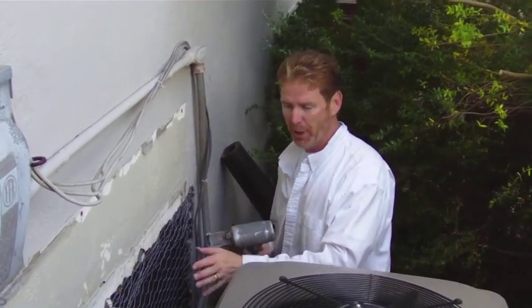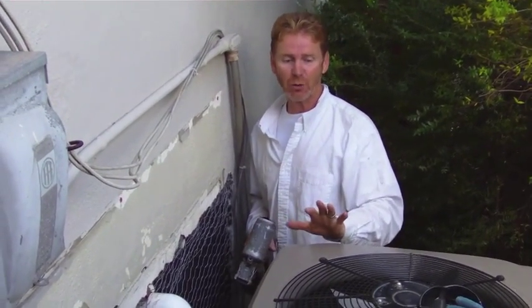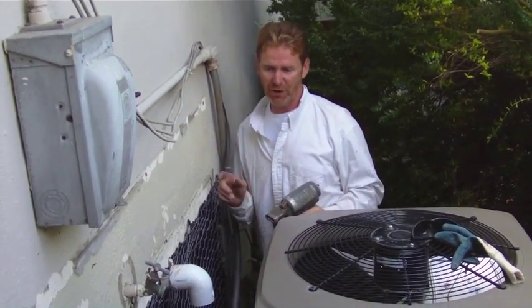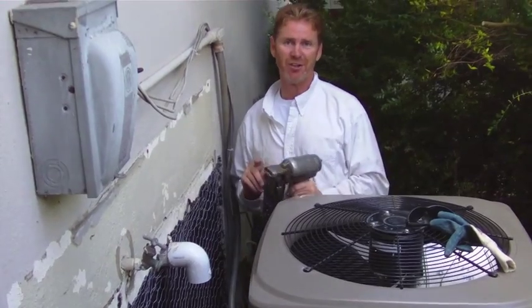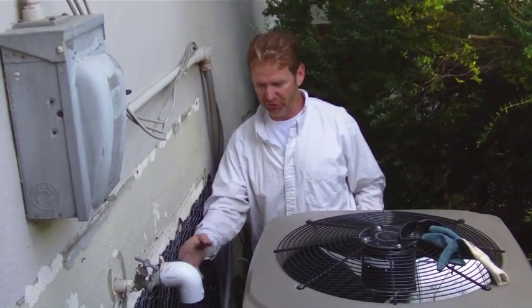I'm backtracking a little and stapling everything off. If you've got something like this with an air conditioning unit in the way, you're better off hiring a professional — I'm making this look a lot easier than it actually is because I do this for a living. I'm using a staple gun because I couldn't get a hammer in here. Also, I'm doubling up my wire since it's all studs, which takes a bit more stucco, but that's just the nature of the trade.